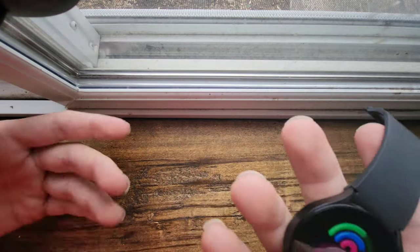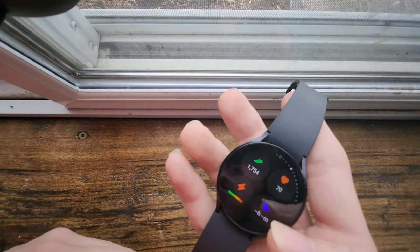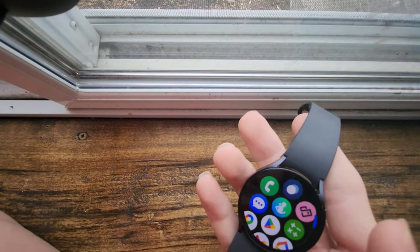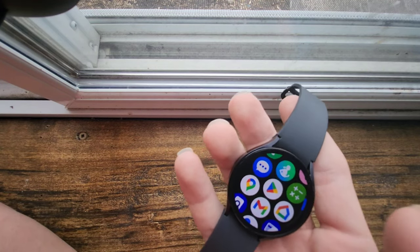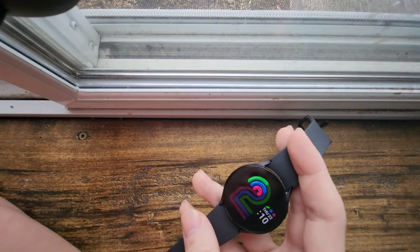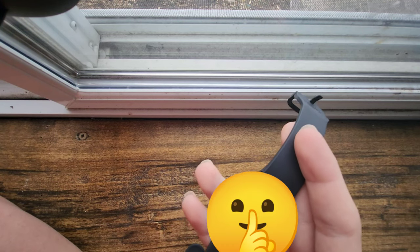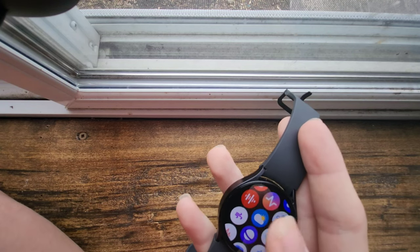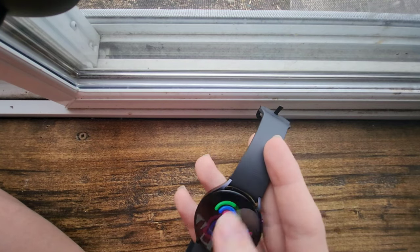It tracks all your fitness super well. When you take the watch off, you have to enter a pattern to keep your bank card safe. It comes with all your typical apps and is super useful, especially if you're into Google apps as well as Samsung Health, the Samsung phone, and calculator. It's a super useful piece of tech for work or school — simple to check your time and keeps you off your phone a little bit. You can reply to texts when you can't pick up your phone.